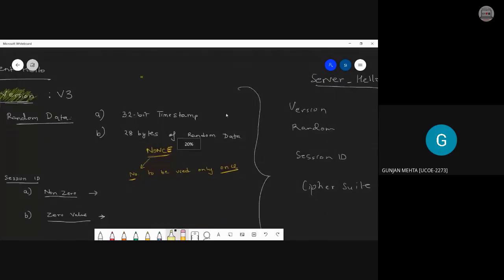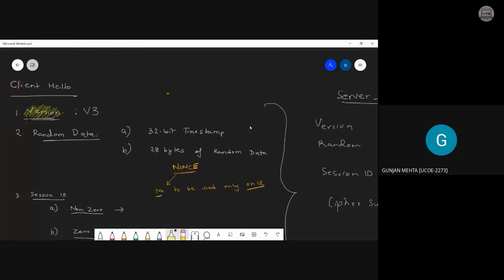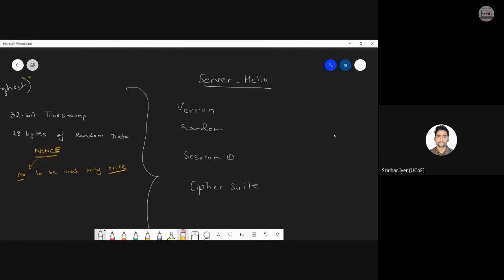It's basically the SSL version, sir, version 3. Yes, but what did I say, is it the highest or the lowest? Highest. Correct. The highest SSL version supported by the client. Let me write it, otherwise you will forget it at exam time. If you are taking screenshots, kindly take them now. Highest version of SSL being supported by the client. On the other hand, in server hello, the server will tell the lowest version which it supports. This is the difference.